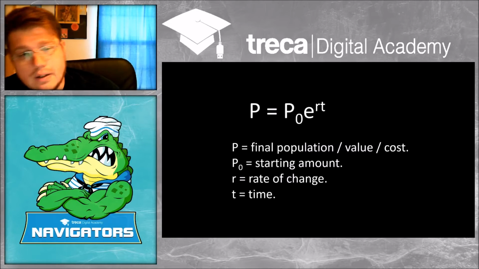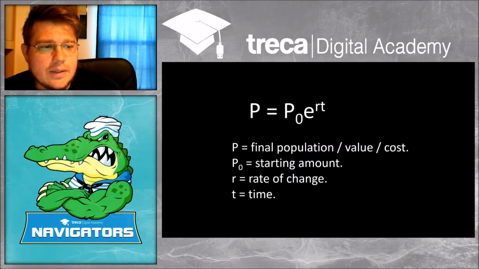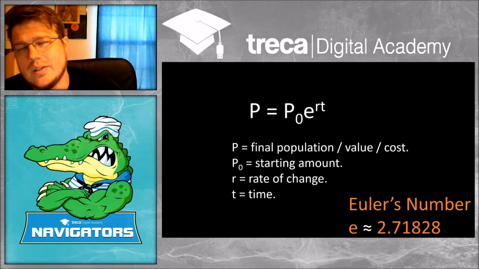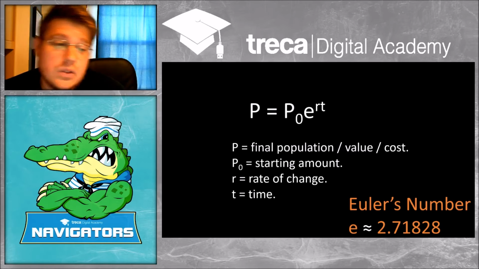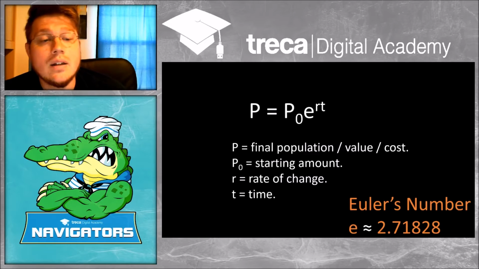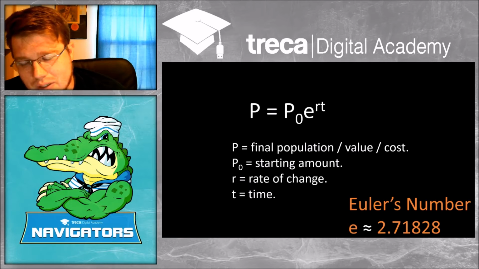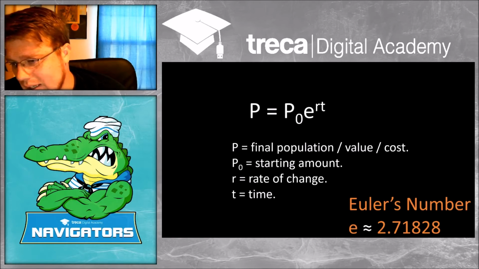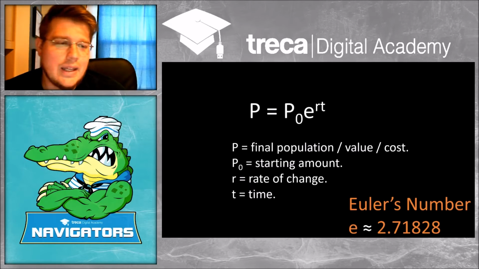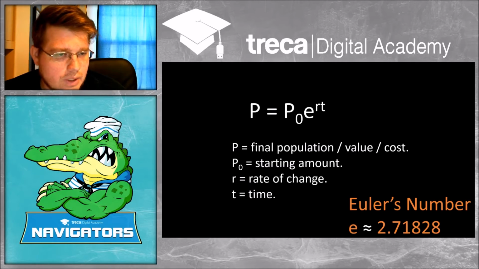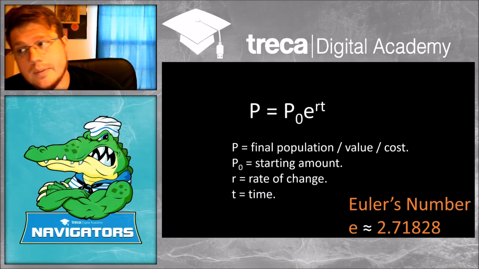The difference here is the e, and that letter e refers to Euler's number. Now, Euler is spelled E-U-L-E-R. Euler is a Swiss mathematician, and his number is pretty key. It's equal to about 2.71828, but you can feel free to use your calculator because Euler's number never repeats, and it goes on forever, and multiplying that by itself over and over again in your head or by hand is pretty annoying. So you can feel free to use your calculator.